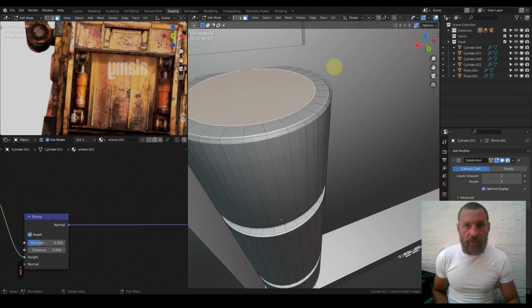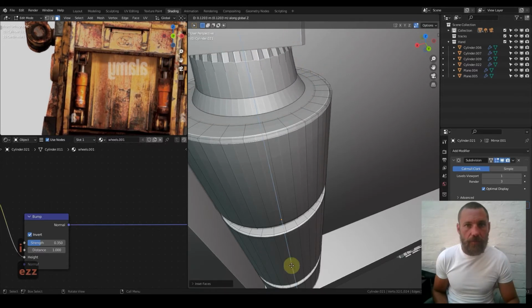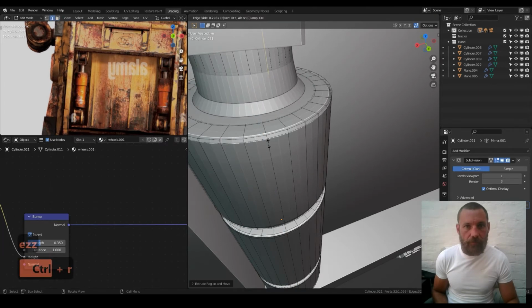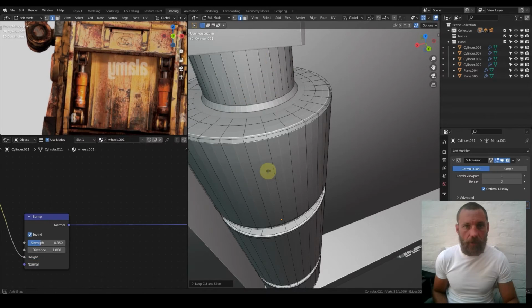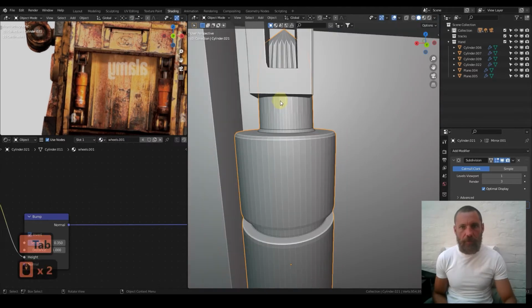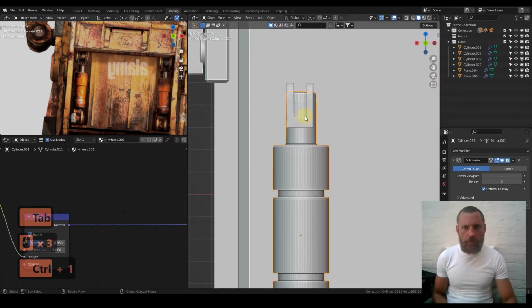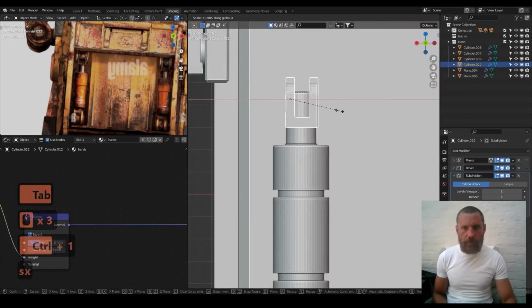select that face, press I, and then E Z, push it up into there, and we'll put loop cuts there. And we might be able to get away with that. No, we won't. Let's put another one up there. Control 1. So let's make that a bit wider.